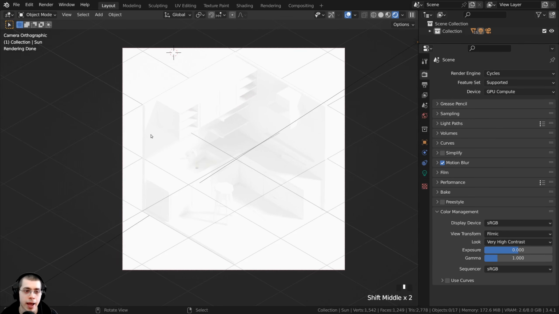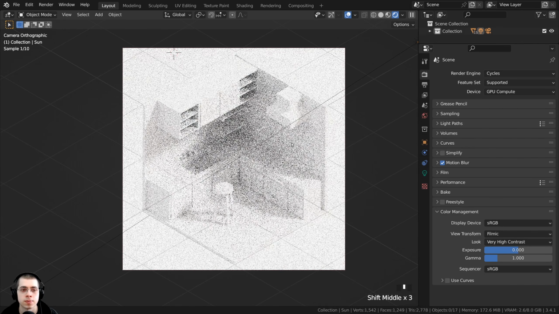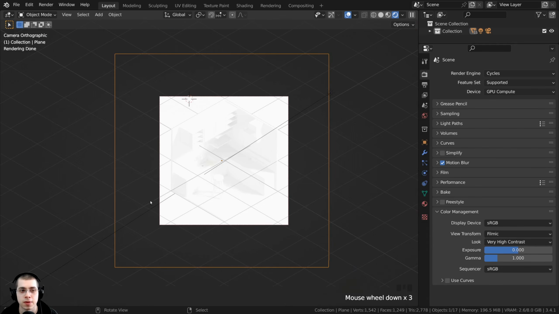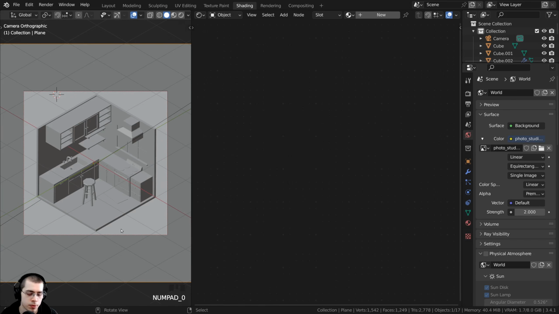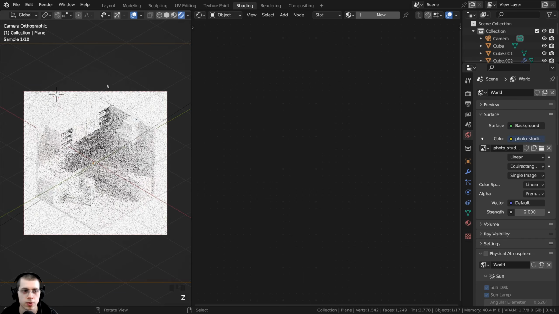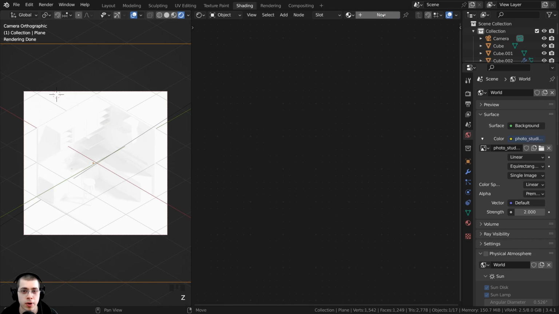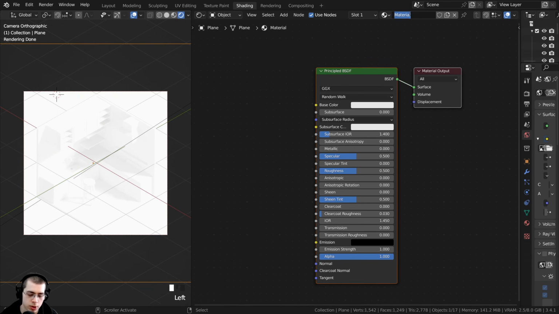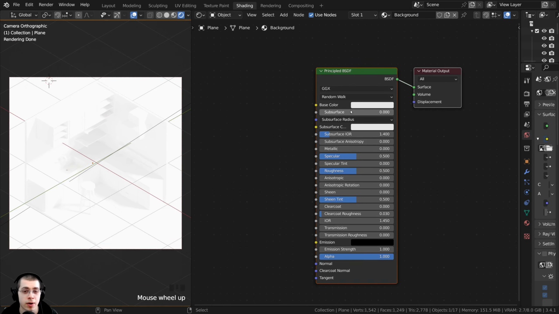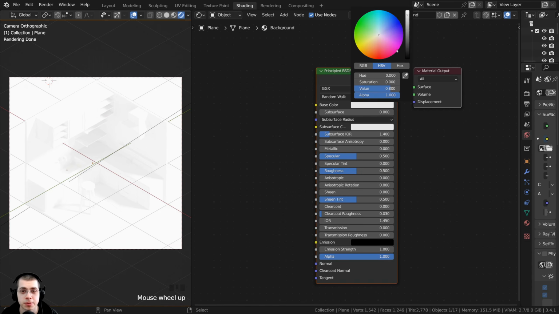So I'm first going to start by adding the different materials, and then as we need to, we can UV unwrap the objects. So I'm first going to click on this object here in the background, and then let's click right over here to the shading workspace. And I can go into the camera view. I'm going to hold down the Z button and go up into the rendered view, and I just want to click on the new button right here in the shader editor to add a new material, and I can just rename this to background.